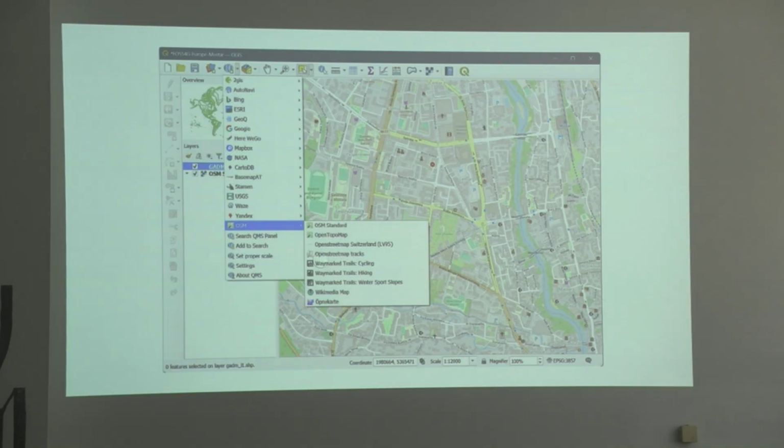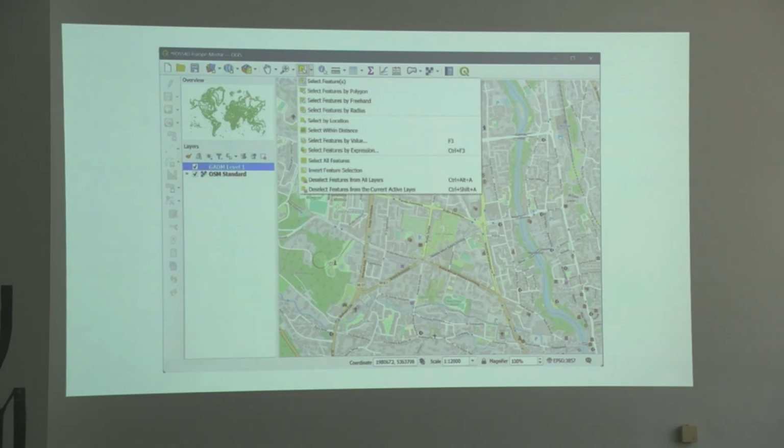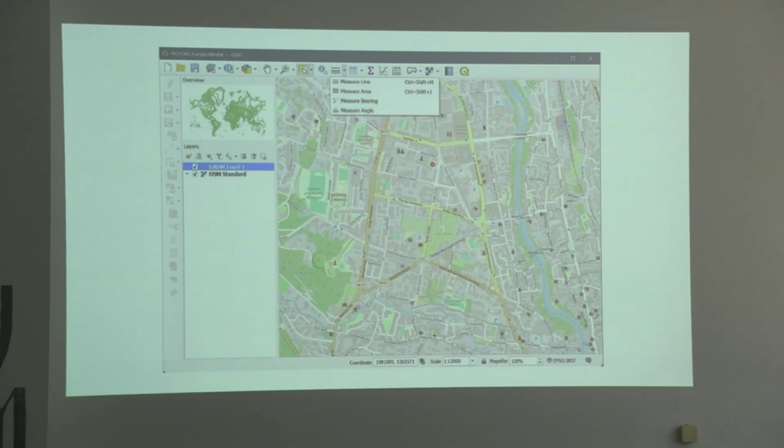The second one is the base maps. Through the extension, we provide access to all these background layers, which are really important for people. It's also possible to create new layers, and in that case, we just simplified to GeoPackage and shapefile. We combined all the functionality regarding zooming and panning, and they are all in a drop-down. The same is also true for selections. Normally, all these options are individual tools that are visible on the interface, which takes a lot of space. In this case, it's really limited.